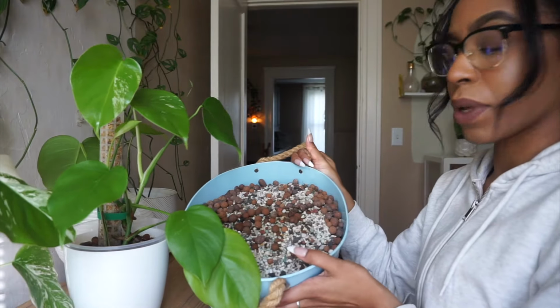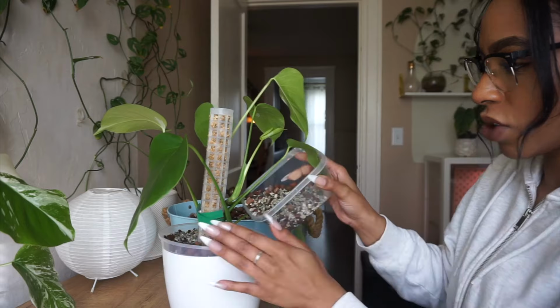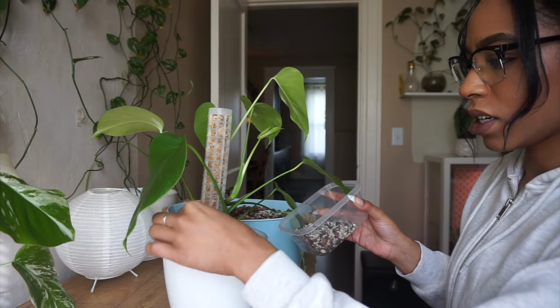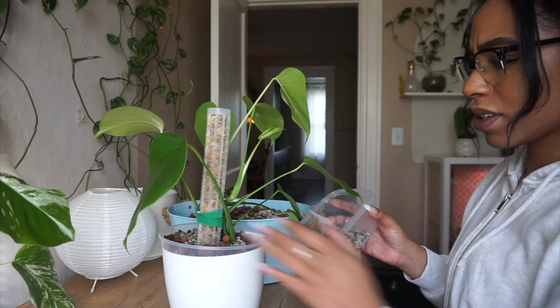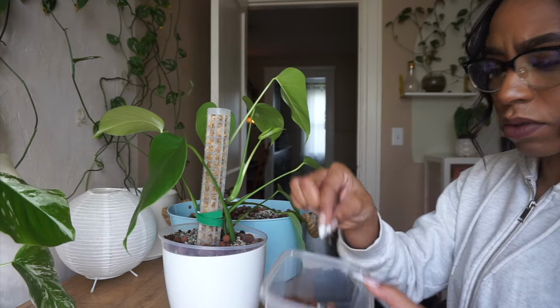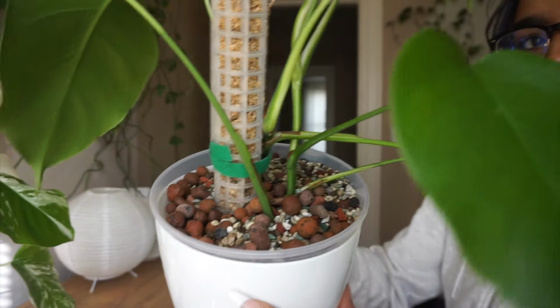Got the substrate that we cleaned off a few videos ago. I would literally pay someone to clean my substrate if they can guarantee no roots in it after it's been cleaned. Because there's still so many roots in here, which is so annoying. Like little debris like that. Ew. Definitely looks a lot better.